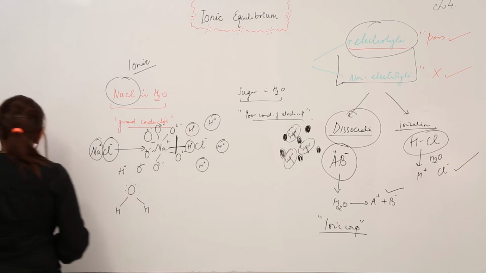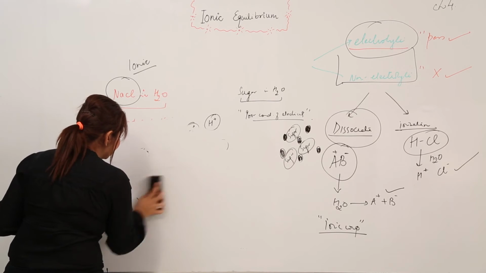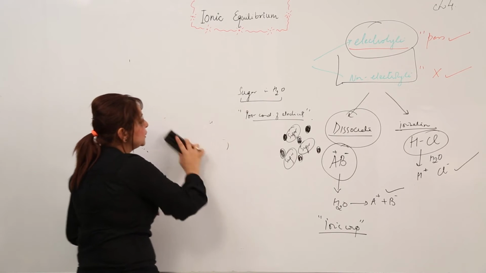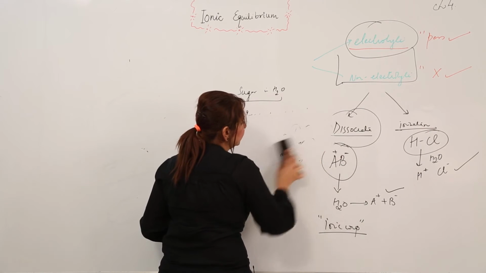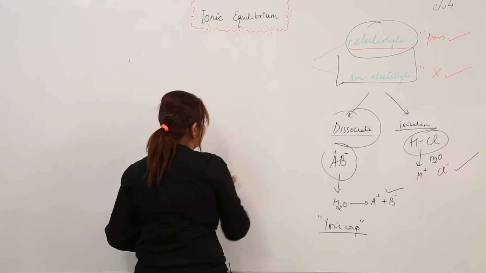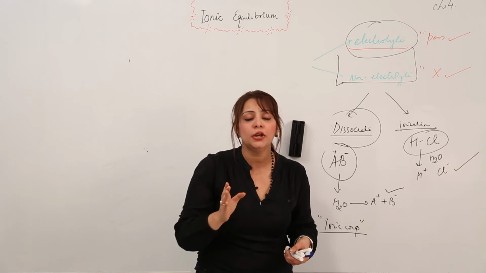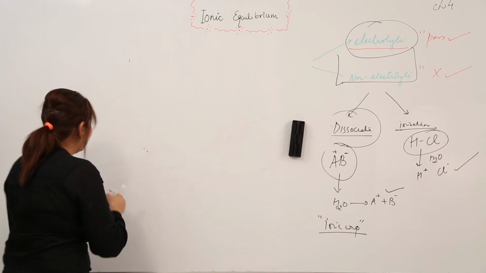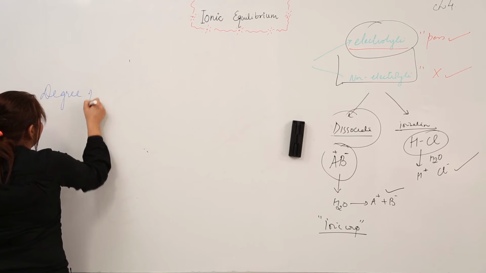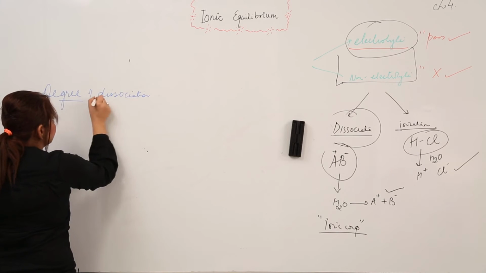Now we have a new topic that will be starting after knowing about dissociation and ionization. The question must be arising, that I was talking to you about earlier: do all substances dissociate at the same rate or into the same amount? No, it's not like that, right? So we have the degree of dissociation. Different substances have different power to get dissociated. So we call that power the degree of dissociation, right?